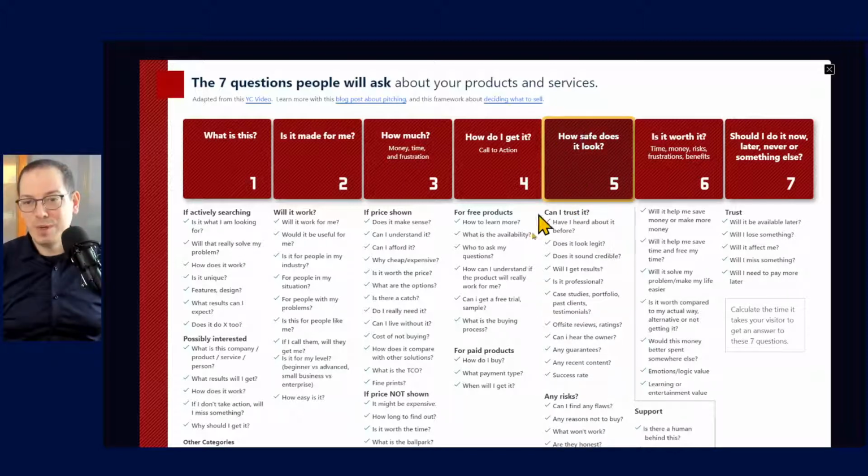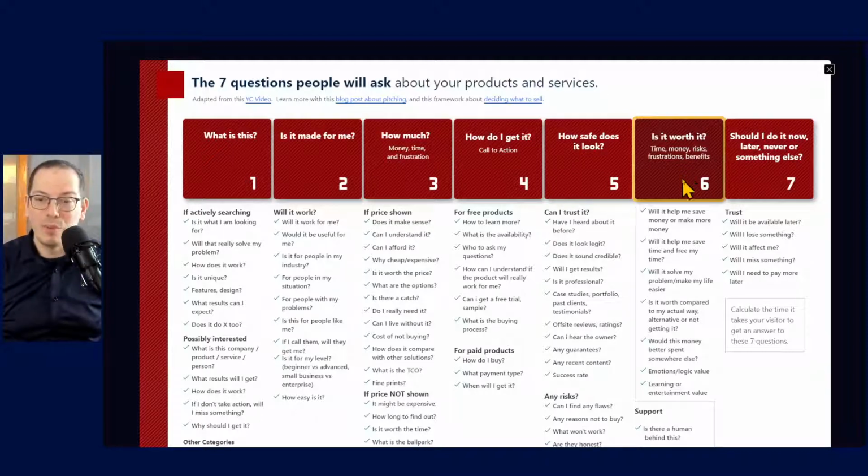The next question, after we realize we can trust this company, it looks safe and the risks are low, is: is it worth buying this product or this service? It's the question of, does it make sense? You look at the price, and for the price that I pay, is it going to help me?